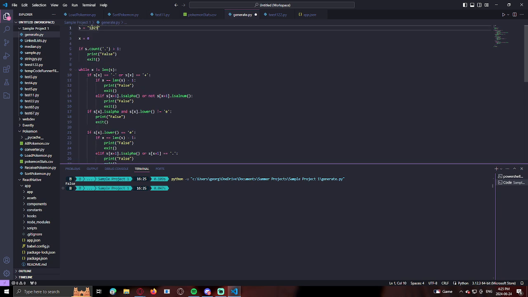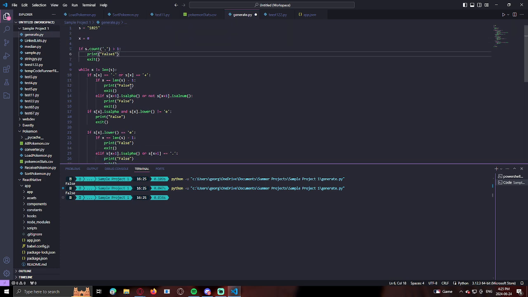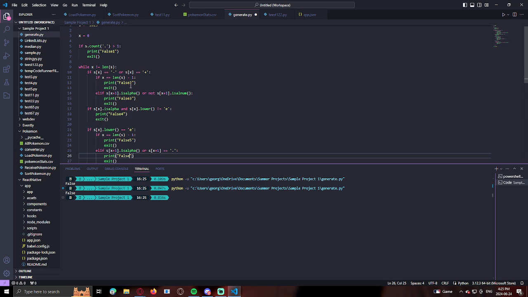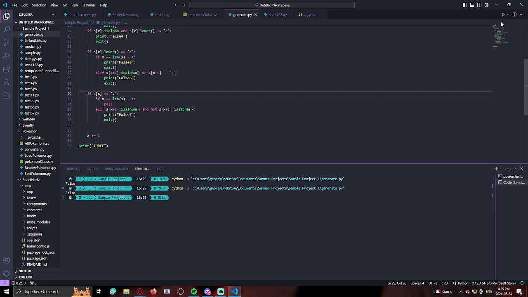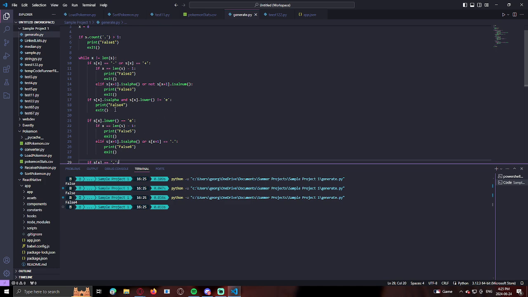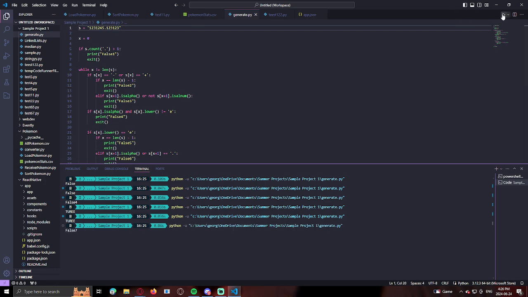If I put in 1023, so we're gonna count them. So 1, 2, 3, 4, 5, 6, 7. So false 4. Ah, perfect. So if I put 0 in here, get true. If I put 1234.123, false 7.